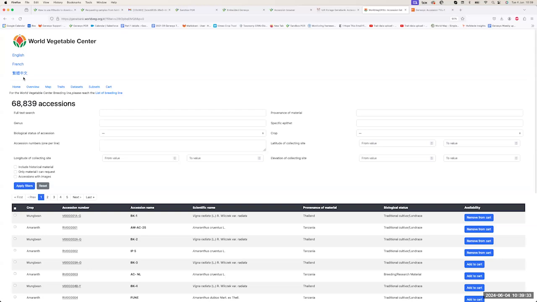3 different languages. So now we are currently working on translating Genesis. But for the moment, if you would like your users to have access to your data in languages other than English, Embedded Genesis can be a ready solution right now to use your data in other languages. You see here it's French and Chinese.